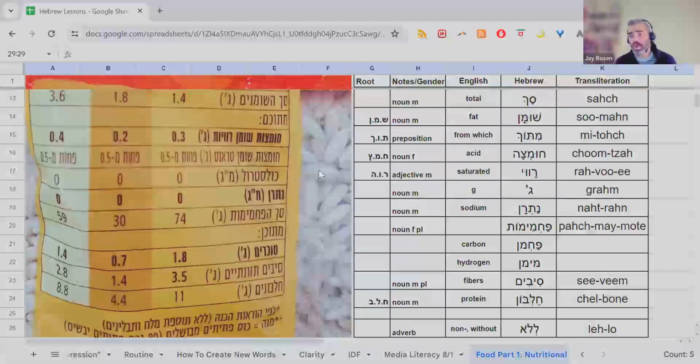Next week, we are going to be continuing talking about a very essential part of Israeli life and Israeli identity in Hebrew, just like we did last week with media literacy and today with food. We're going to continue with food next week, but we're going to talk about how to be a good consumer in Israel. We're going to talk by looking at supermarket ads, both online and print, but also we're going to use some, as we say in Hebrew, havanat hanishma, oral comprehension, right? So we're going to look at some ads that are available online, and we're going to listen to them and help translate them together.